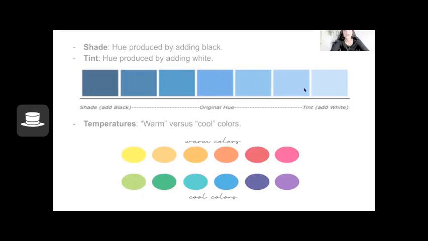Everything to the right of that is going to be tints. So you're progressively adding white and getting all of these different shades. Beautiful little shades, okay? Or I should say tints, because on the left-hand side is shades. And on these you're going to be progressively adding black. So this would be a little bit of black, a little more black, and the most black, okay? We're going to be utilizing those in our project.